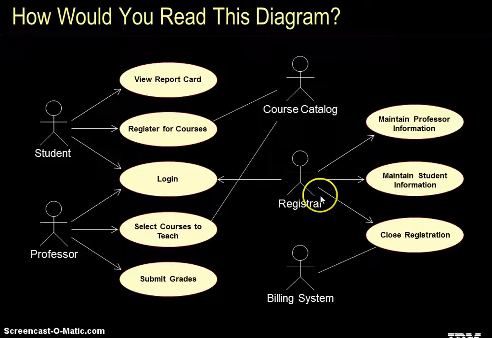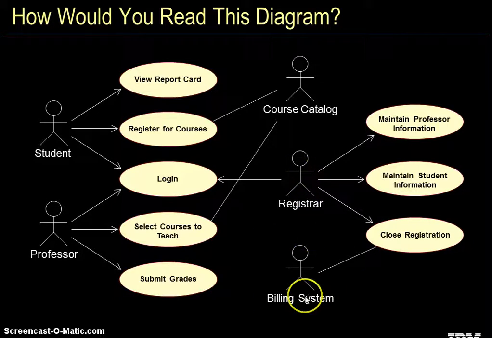The next actor we have in our diagram here is the registrar. He is the person who manages everything happening there. He has login credentials, and he will be maintaining all information related to the professors and all the students. The closing of a registration will also be taken care of by the registrar.